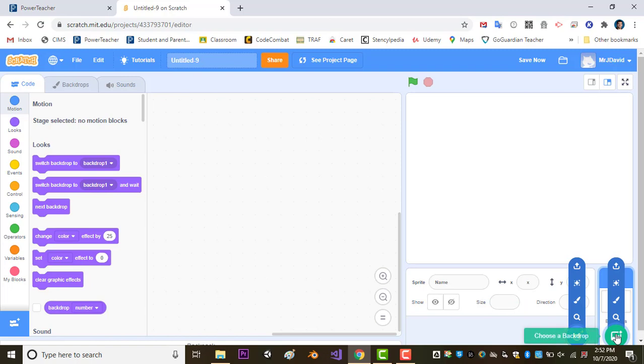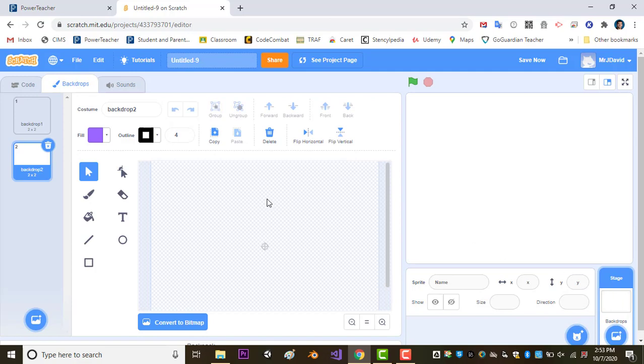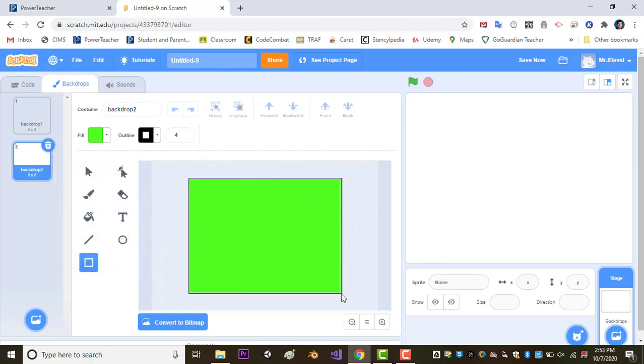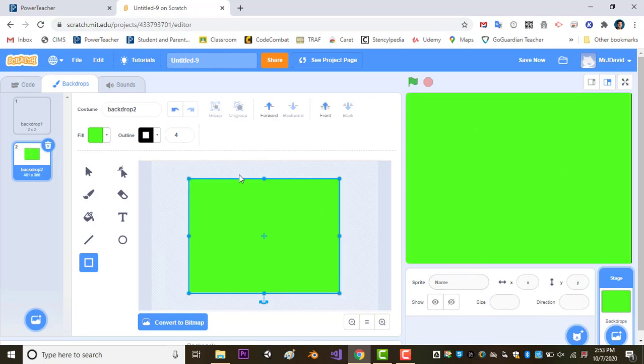The next thing we want to do is create our own backdrop. To do that, you choose backdrop, then you go up to paint. Now in here you have the full window, so we're just going to zoom out a little bit. I want to create a rectangle, and I'm going to make it green because we're going to have a grass type. So you go to fill, choose the green you want, and now we just click in the corner and fill it up with green. If you want to make it a bit bigger than the screen, you can.